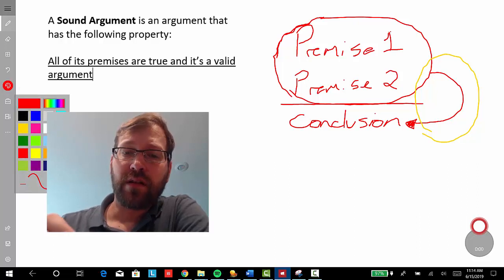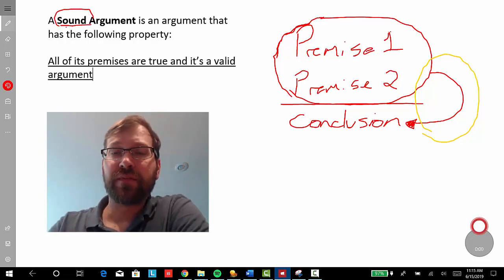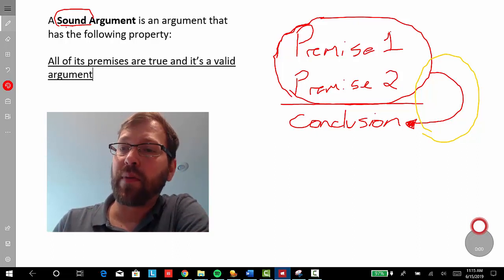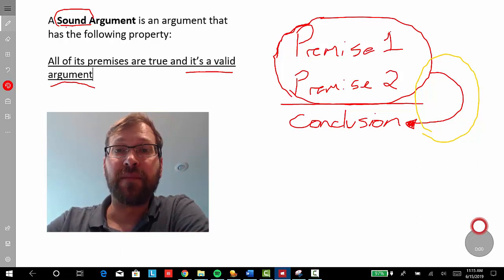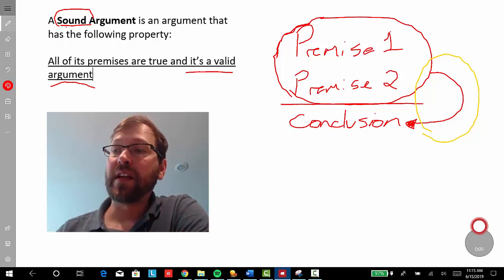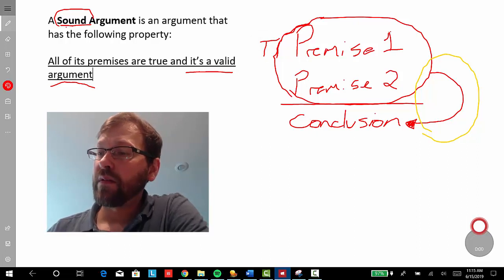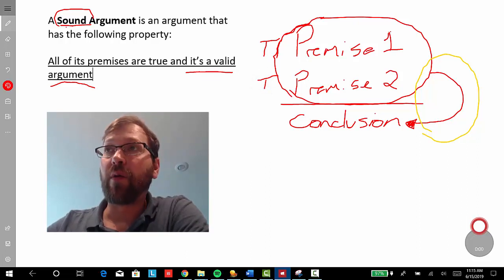Luckily, to address your concern, we have the concept of soundness. And soundness builds off of the concept of validity. In fact, you'll notice that part of the definition of a sound argument is that it's got to be a valid argument. That's what I mean by saying that it builds off of validity. So it captures one aspect in which an argument can be a good argument, but then it builds off because not only are we now worried about whether the conclusion really follows from the premises, but now we're worried about whether the premises really are true.